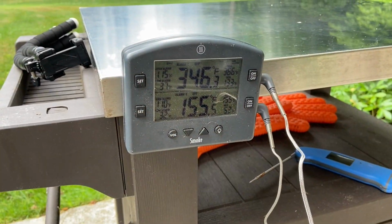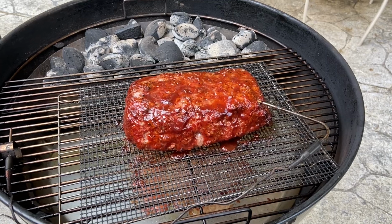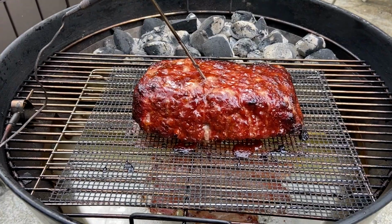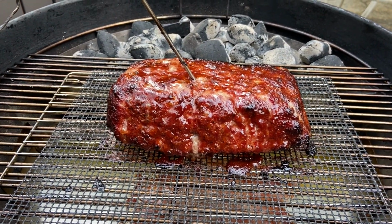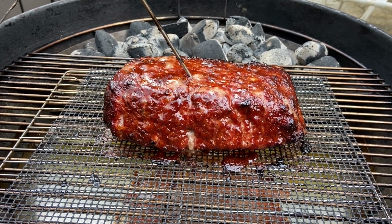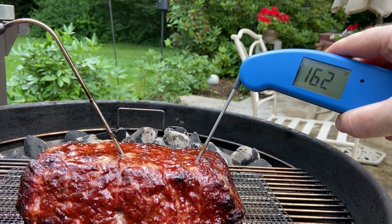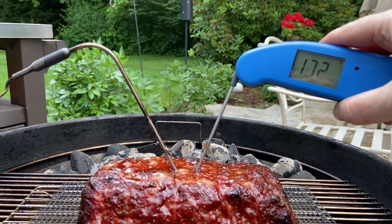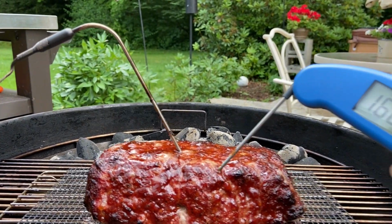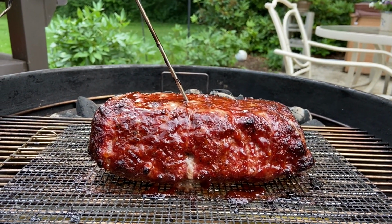So I wanted to pull this off somewhere between 155 and 160 degrees, and I'm just over 155 right now. I'm going to check it with my instant read thermometer in a few spots just to make sure it looks good. This meatloaf smells fantastic. I can't wait to eat it. All right, so I've been checking the temperature, and depending where I probe it, it's anywhere from 155 to 160. I'm trying to be careful to stay away from where the cheese is. So this is ready to come off. I'm so ready to eat this.